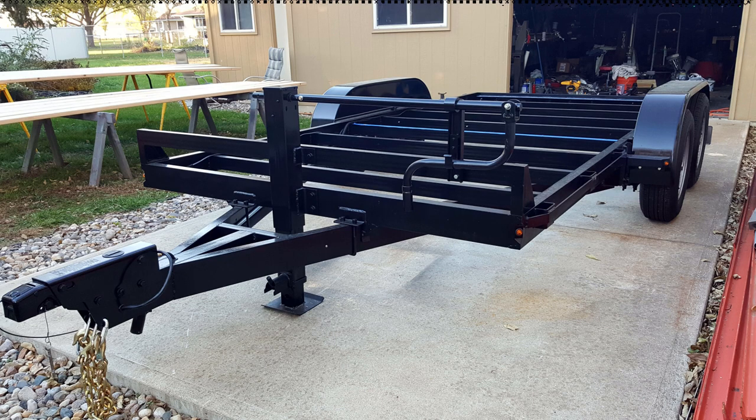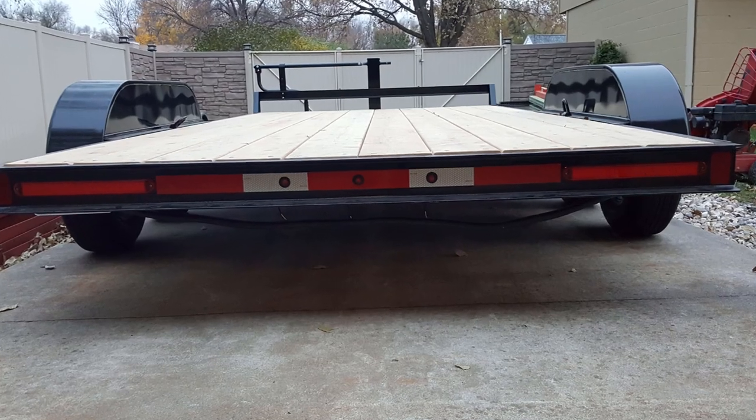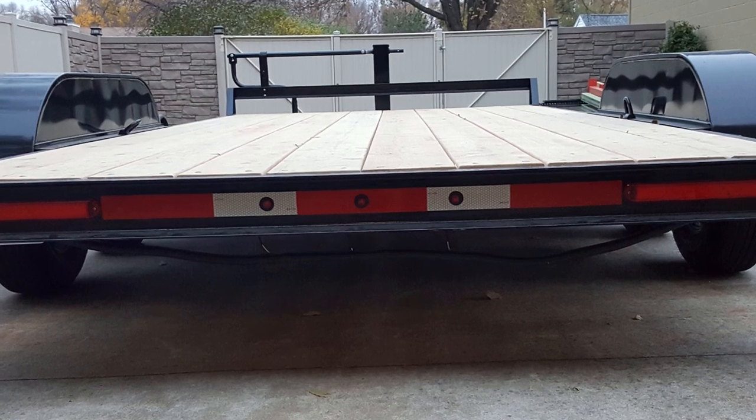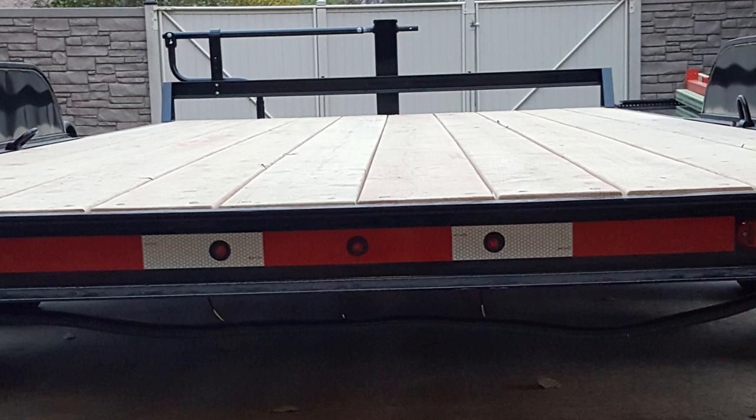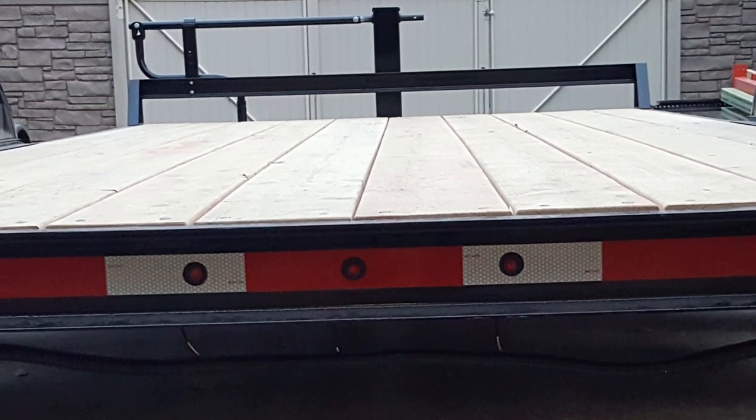And just, there's another angle of it just before the floor was ready to be put on. Then I added lighting to the rear of the trailer. Everything on the trailer is LED lighting, so it's very low amp draw.